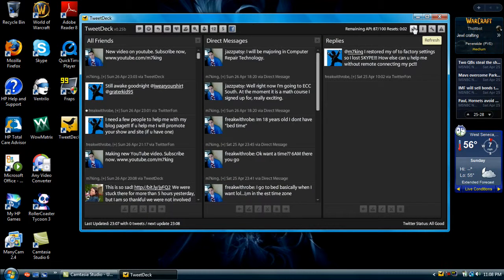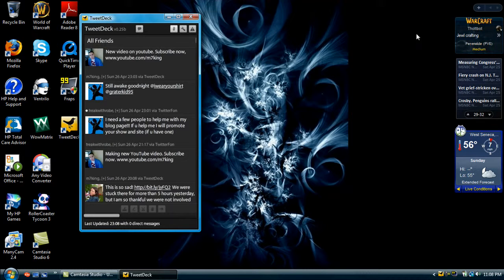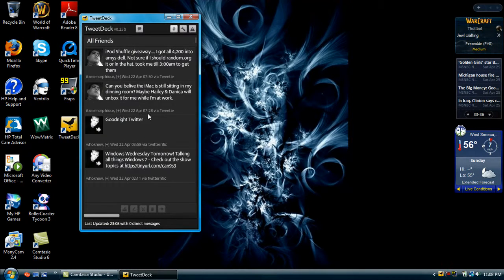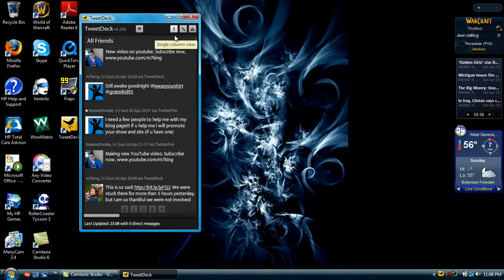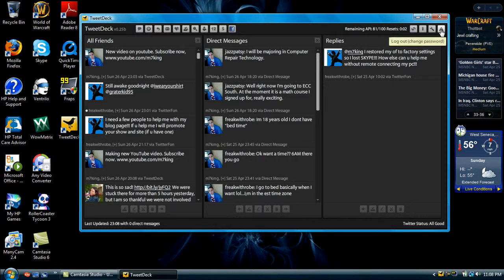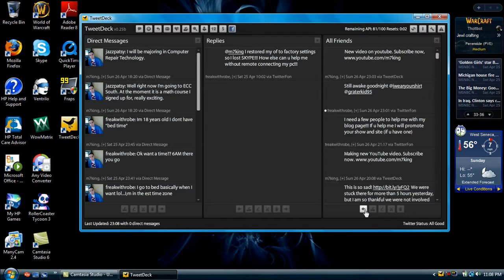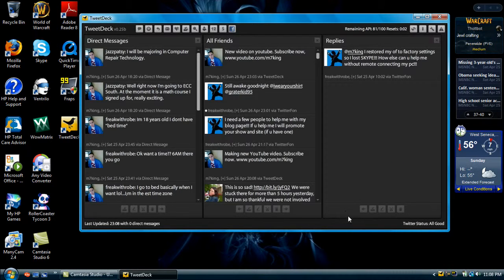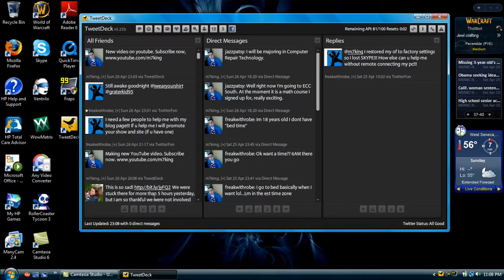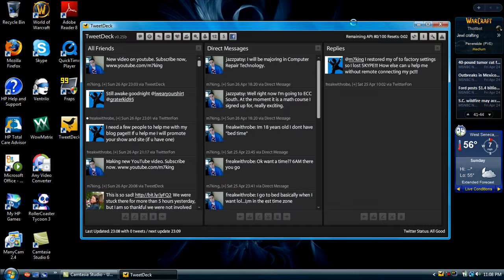And here we go. Here's an auto or a manual refresh. If you want to manually refresh it for updates, you can also do that. This is your single column view. This is maybe if you're low on desktop space or something like that. This is something, the single column view, I don't like at all. I really don't like that. I don't use it. I think this is perfect the way it is. And even with these columns, I could even customize them individually. I can move them over, I can switch them, anything I want to do. So I'm just gonna go ahead and put them back. It's just really customizable, really nice. If you're into things like that, I mean, this is definitely for you. I mean, this is really awesome.